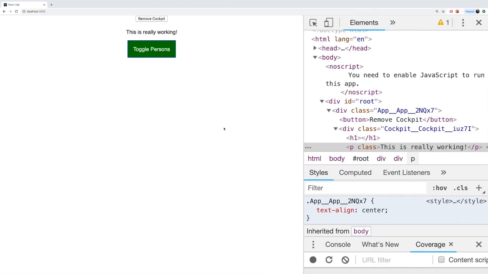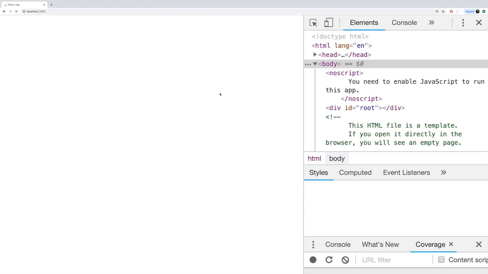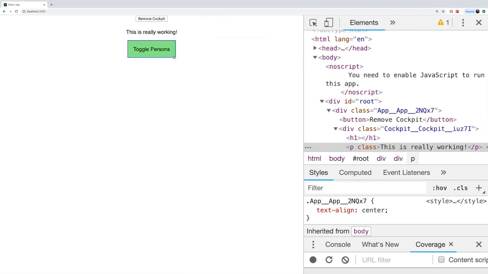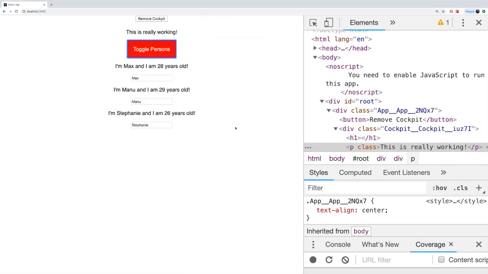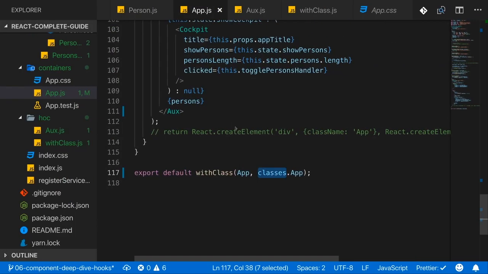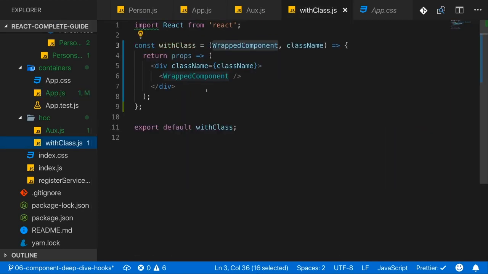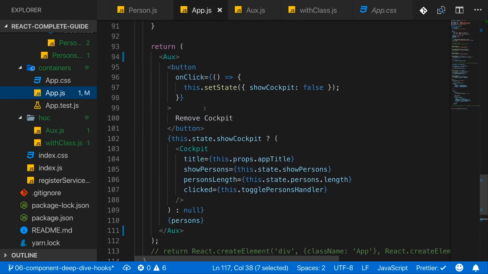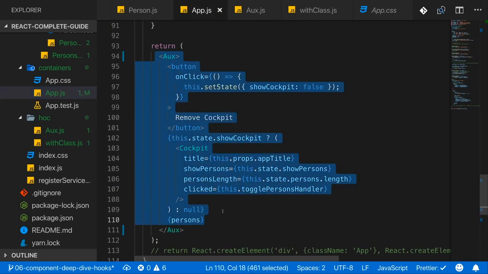And with that saved, as this reloads, we still have that centered style and everything. But now we're using that alternative way of using a higher order component. And that of course leads to the question, which approach should you use? And the answer is, it depends. There are higher order components, like this one actually would be, that mostly change the HTML code or change some styling. And I would argue that those best go into your JSX code as a wrapping component. So what we had before.